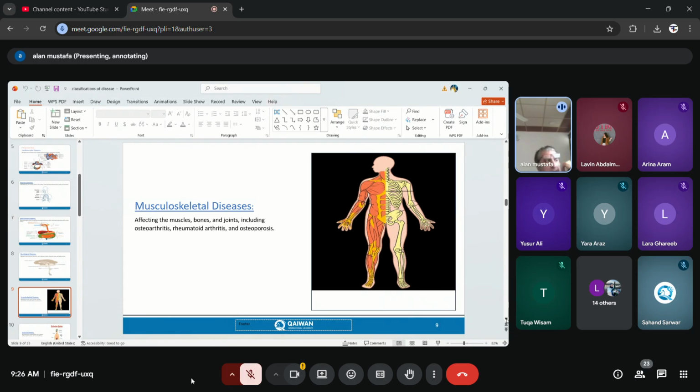I think we discussed in the previous lectures that because it's a very common disease, we have specific equipment in the X-ray departments, a specific tool for this disease, which is, if you remember, what was the name of this equipment? DEXA scan. Yes, the X-ray scan. That's because it's very common.